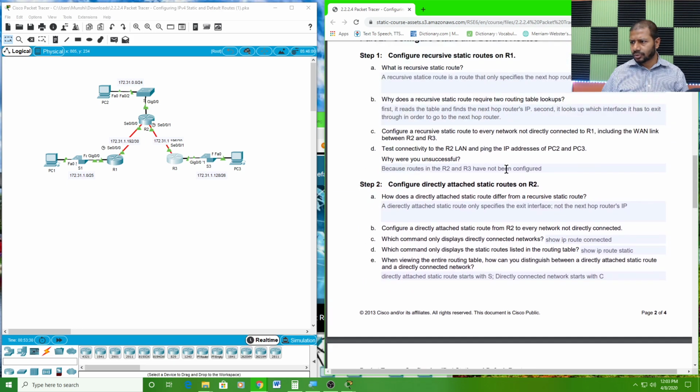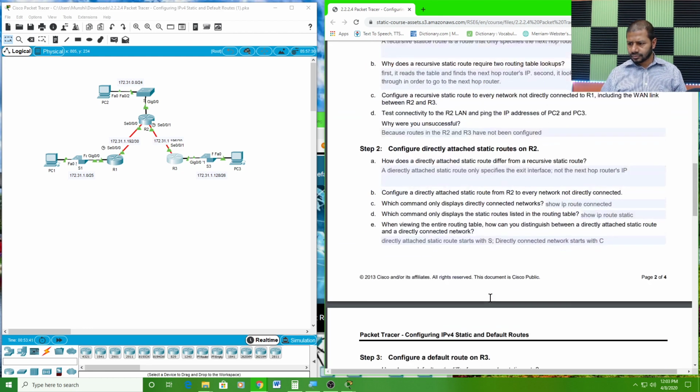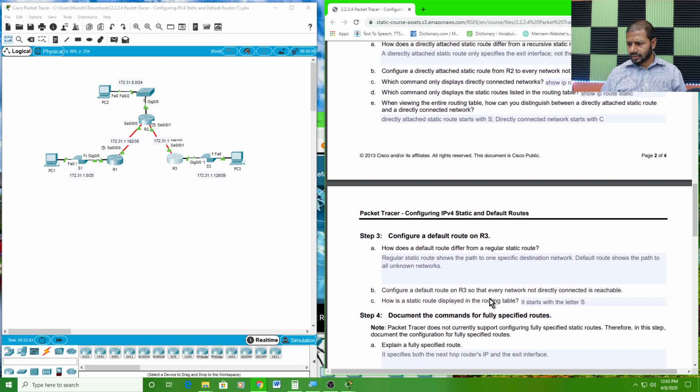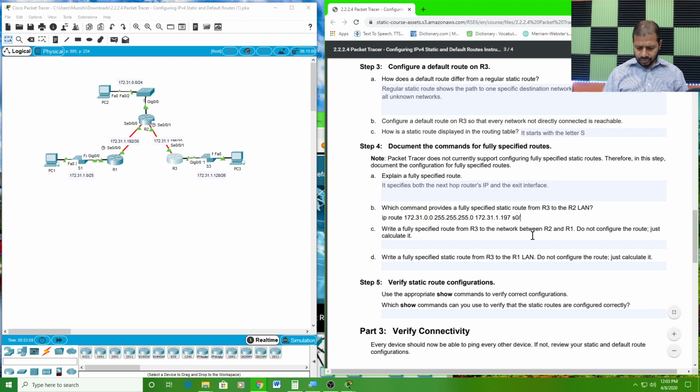Serial 001. That is this one, 197. And the exit interface, serial 001.